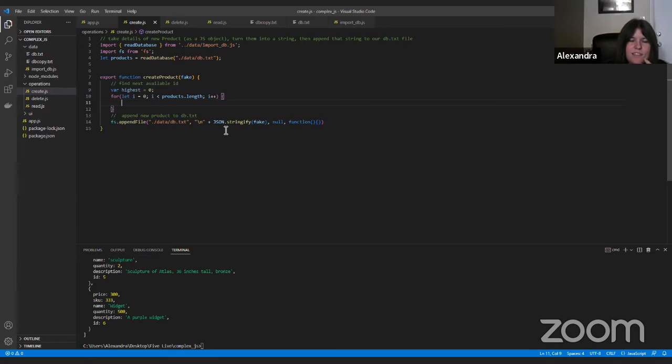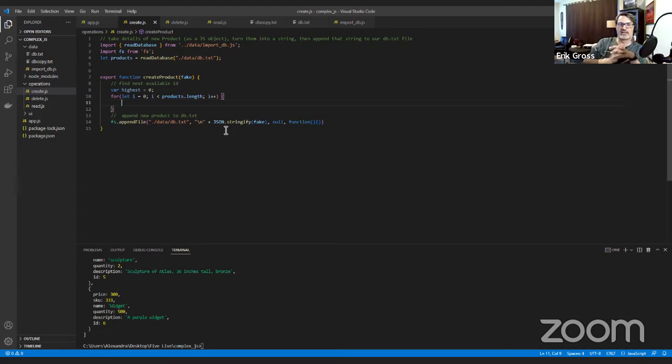So we're looping through it and checking to see if the next one that we see is higher than the last one. Yep, if the current ID we're looking at happens to be higher than what we already have as the highest. Okay.